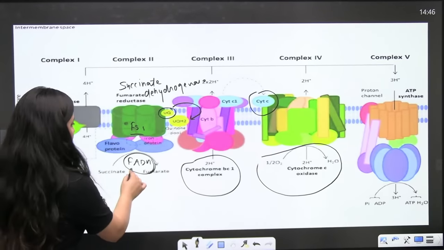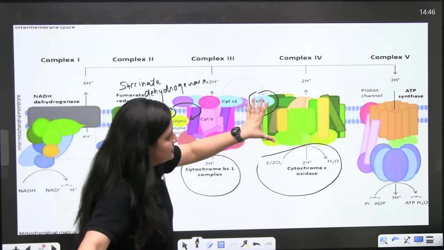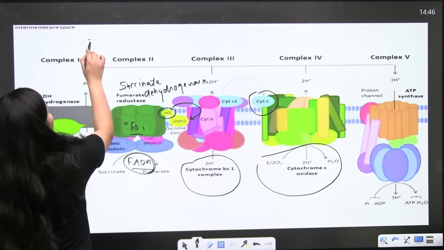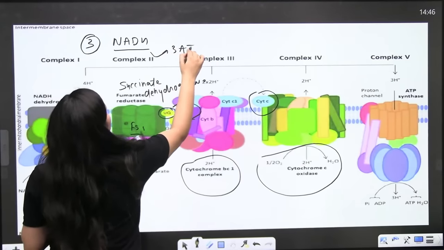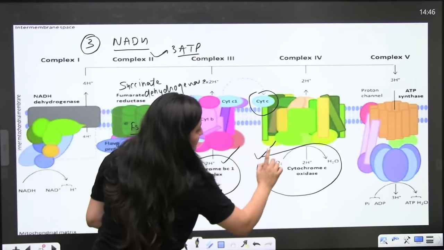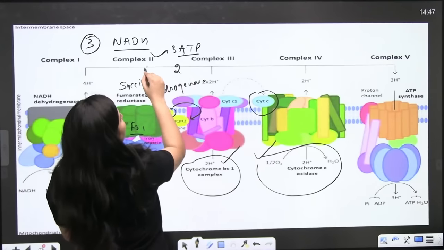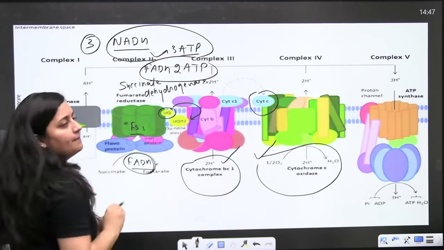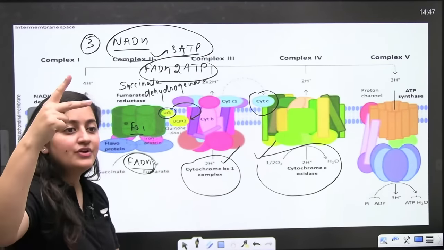Okay, so that is why in the case of FADH, because NADH is also throwing out protons here. So here what is happening? At 3 positions, it is throwing out these protons. So NADH used to give 3 ATP. But when it comes to the FAD, from this complex only, with the help of these FADH, protons are coming out. So FADH will give us only 2 ATP. That is what you need to remember. It's a PYQ. So NADH will give 3 ATP, FADH will give 2 ATP.